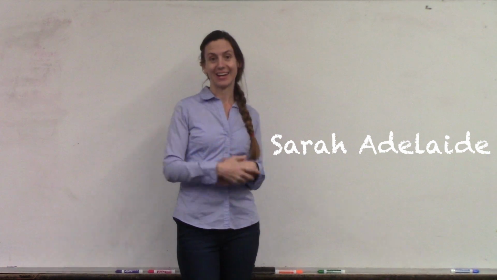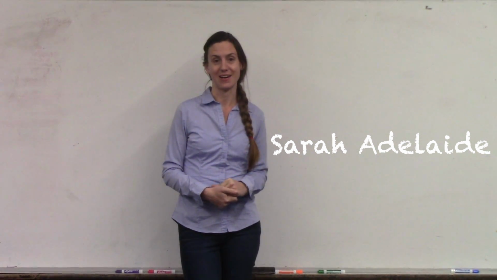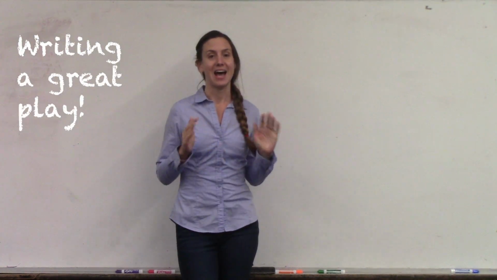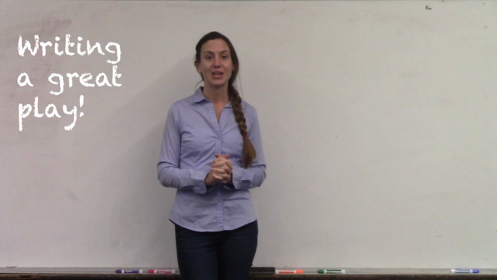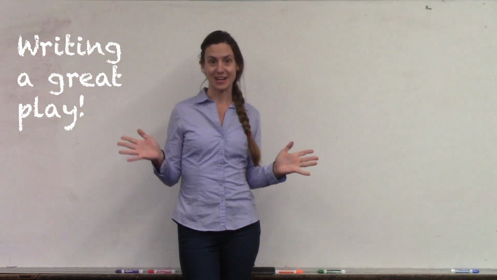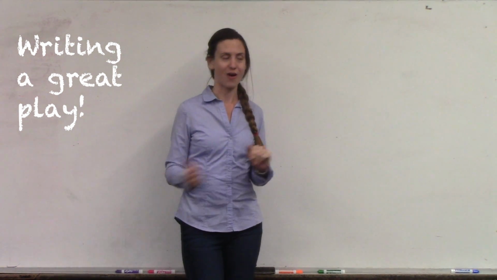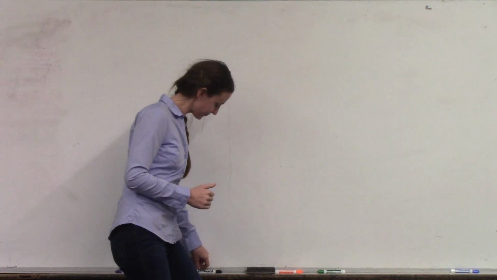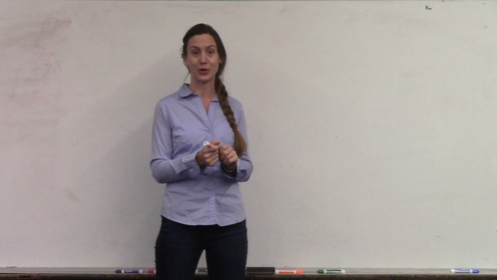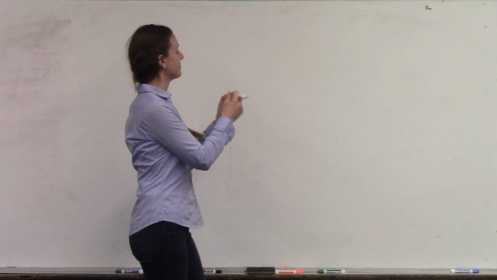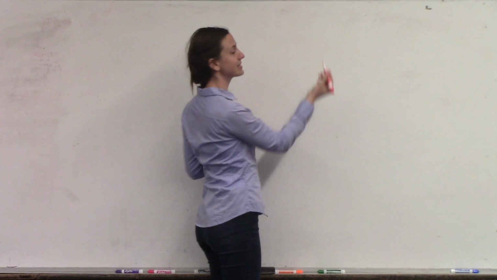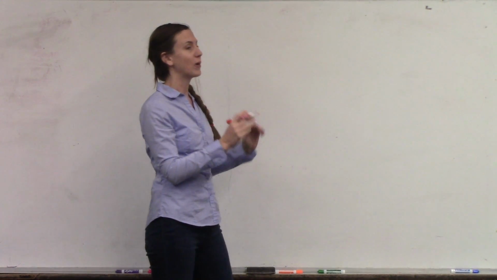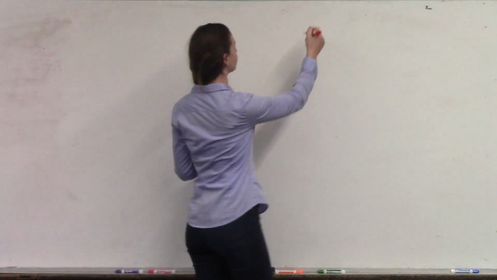I'm Sarah Adelaide, and today we are going to work on writing a really good story, because every play has to have a good storyline. So today's segment is called Narrative Arc, otherwise known as Plot Mountain. And we are going to do this through a drawing on my whiteboard here to show you a very simple structure to write a really solid story that will then become your play.